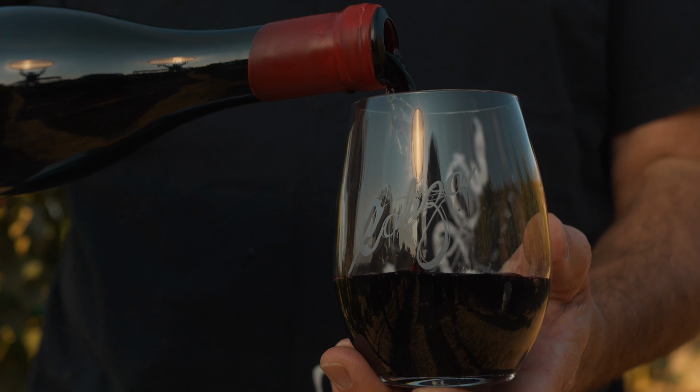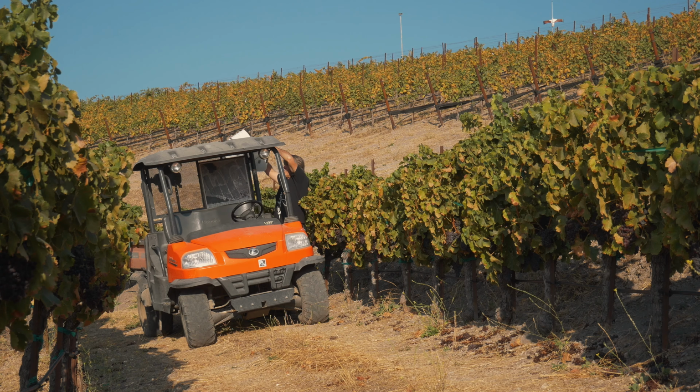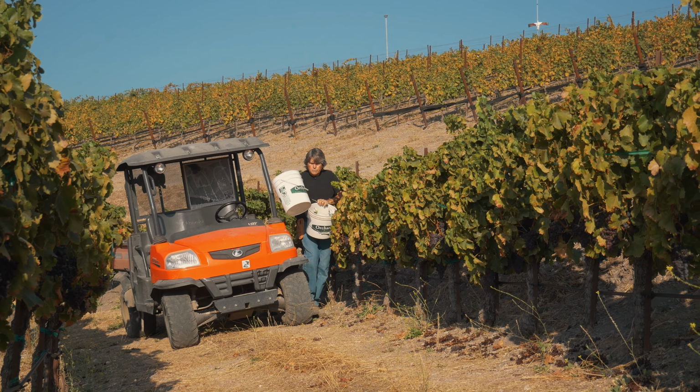The Cohort is our powerful wine. This is a wine we like to release in the fall because it's going to be great with your fall meals, your winter meals. It excites me. This is a fantastic wine that has big fruit flavors and yet incredible balance and elegance all in the same glass.